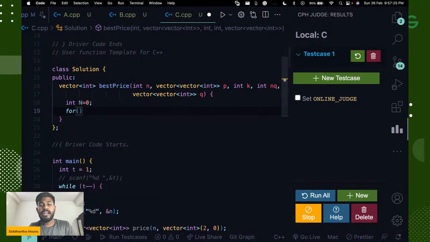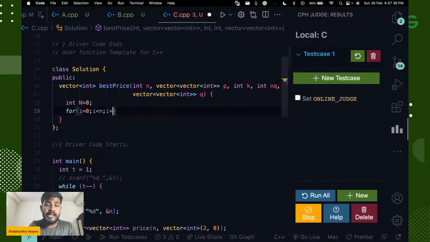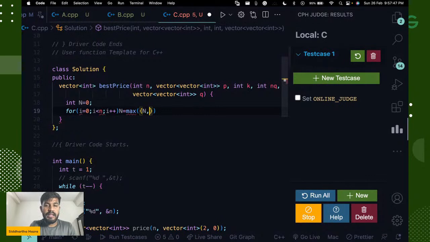So we would iterate on the p array, and we would iterate on the q array also, and we would find the value. So for int i is equal to 0, i is less than n, and i plus plus, we would say n is equal to max of n, and then p of i comma 0, that is the opening range, and p of i comma 1, that is the closing range.